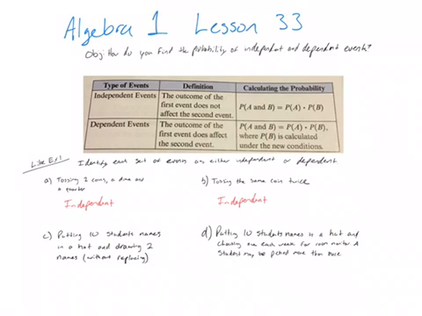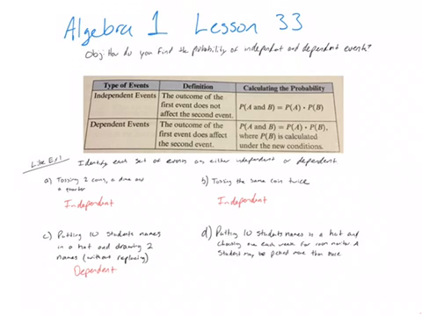Number C. Putting 10 students' names into a hat and drawing 2 names without replacing them. So like 2 people are going to get to go to recess first or something. So you would put everybody's names in a hat and you pull out the first one and you pull out the second one. Well, if you think about it, the first one has a 1 in 10 chance of being picked because there's 10 names in there. Whereas the second one has a 1 in 9 chance because one of the names has already been pulled out. So this one would be a dependent event.